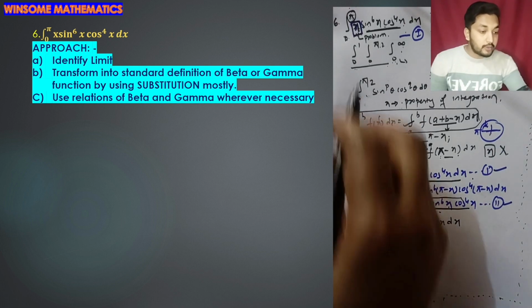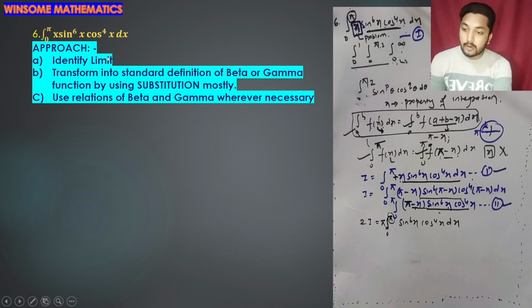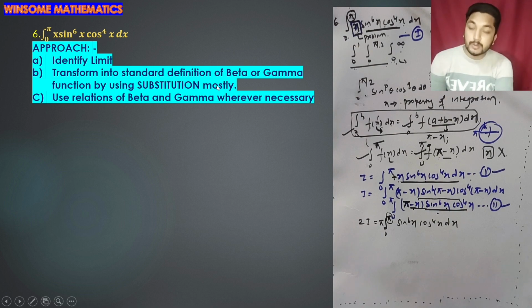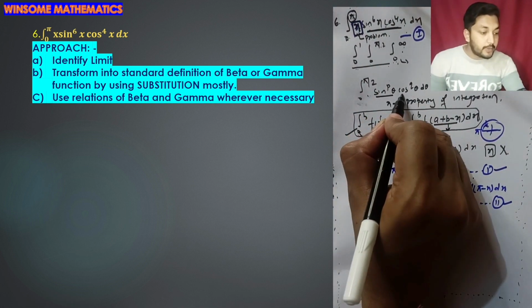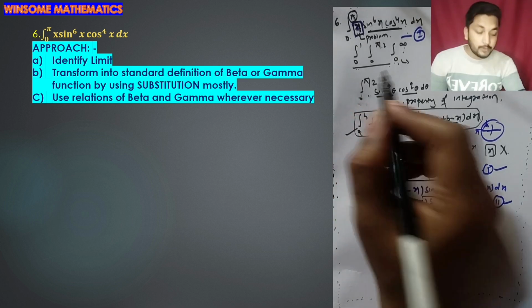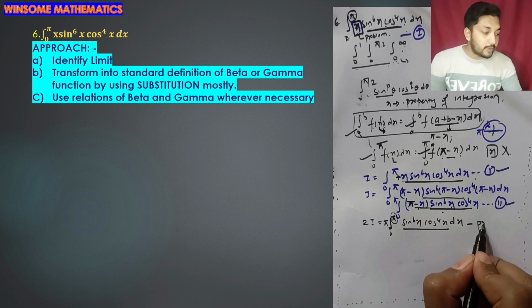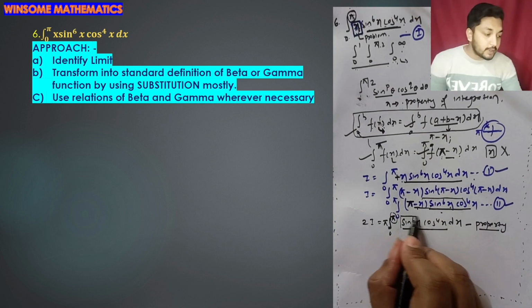So now we have to remove this pi, because this is also awkward. Because we identified the limit already, we will transform it to the standard definition. That's why we are removing this pi. Mostly we would use substitution, but this question is tricky. We don't need to substitute. Why? Because we know that sine to the power p theta cos q theta inside 0 to pi by 2 is already present. So we just need to again use the property of integration. We don't have to substitute because our fruitful term is here already.